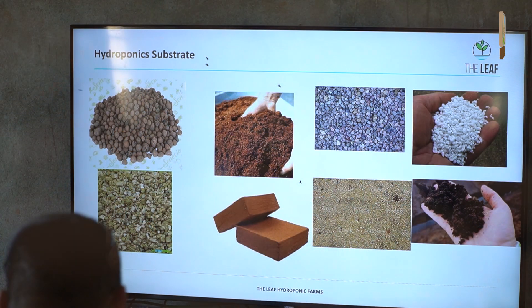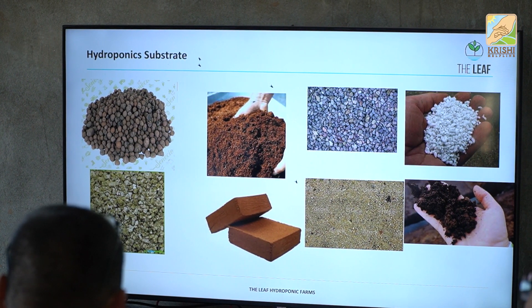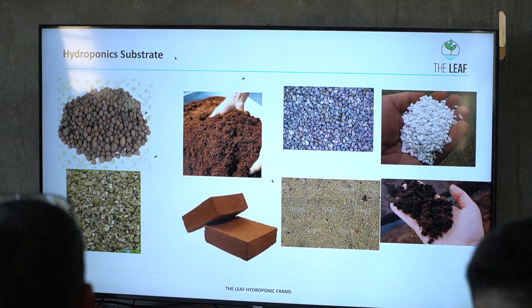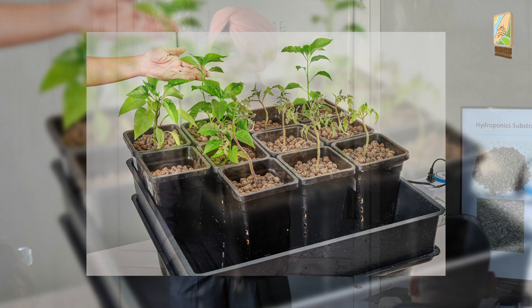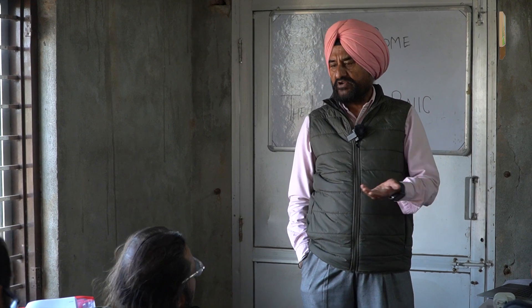This is LEKA — light expanded clay aggregate — which is nothing but small balls of burnt clay. If you see it on Amazon, they give it at 80 to 100 rupees per kilo. But there is an address in Ahmedabad where they manufacture it — I will share all these addresses with you. Give them a ring and you can get it at 21 to 31 rupees per kg, and they will send it to you plus transportation cost in 50-litre or 100-litre bags.